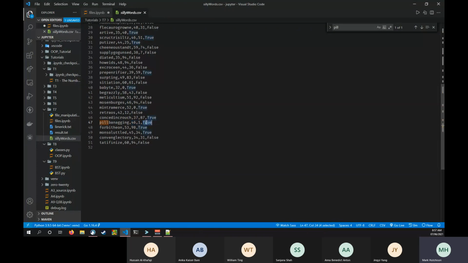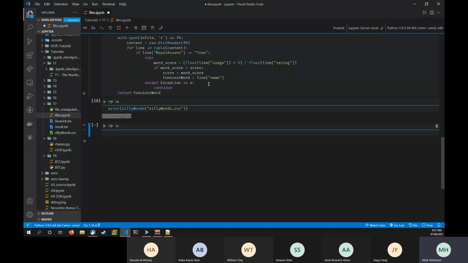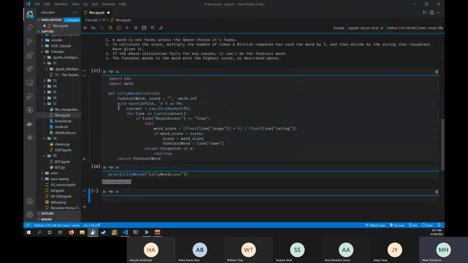And of course, the Queen thinks it is funny, so therefore, there's a very good chance that this is correct. And considering I've done this course numerous times in the past, I can say it is correct. So this is the function.